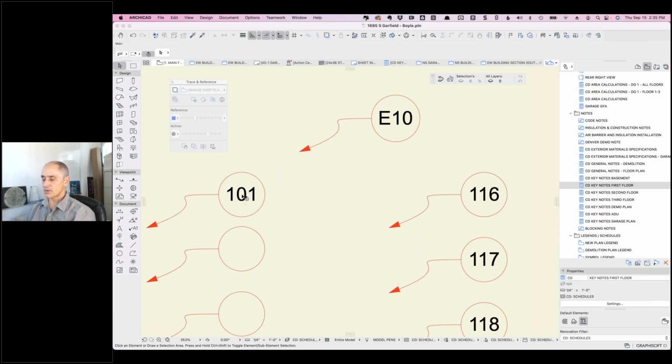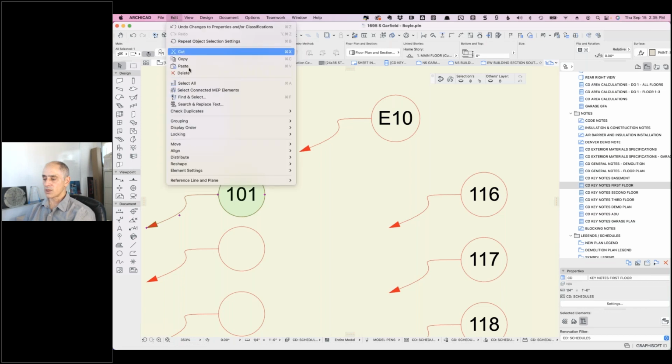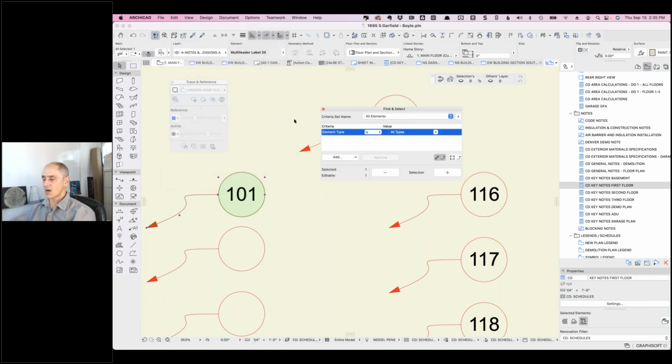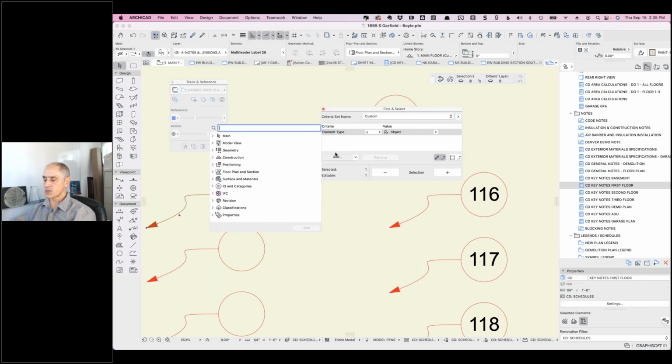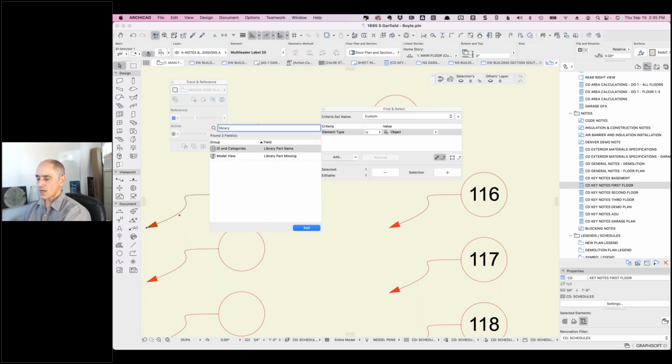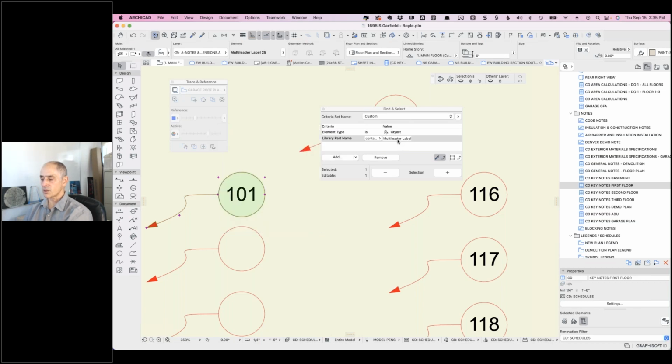First of all, I'll select one of them. I'll go to the edit menu and say find and select, and say I would like to select elements that are similar to this one, objects, but I want to be a little bit more specific. I'd like to select ones that have a certain name, and it says multi-liter label, and that's probably sufficient. I'll select all of the objects that are multi-liter labels, and there's 151 of them. The ones that you have on the side that are sort of placeholders, and then any ones that you're actually using in here. With these selected, I'm going to go to their settings.